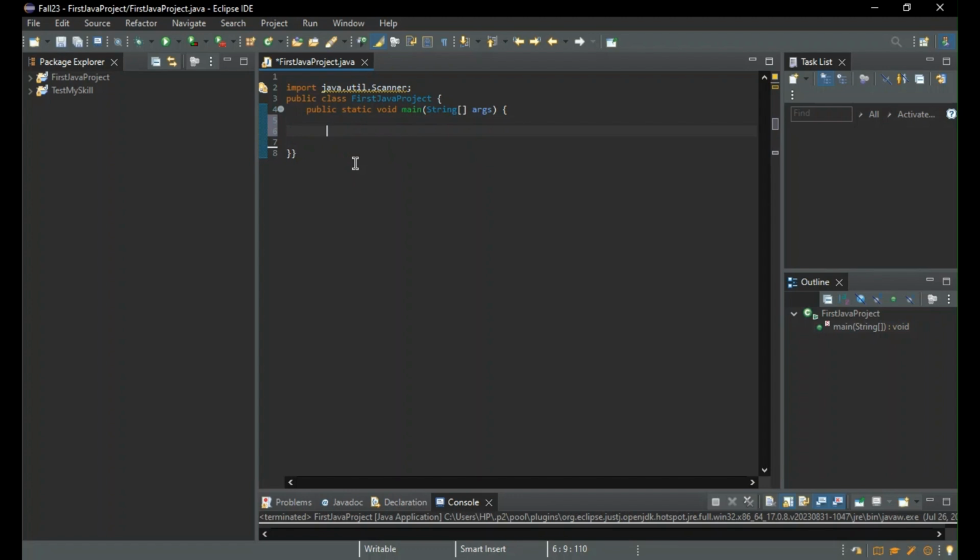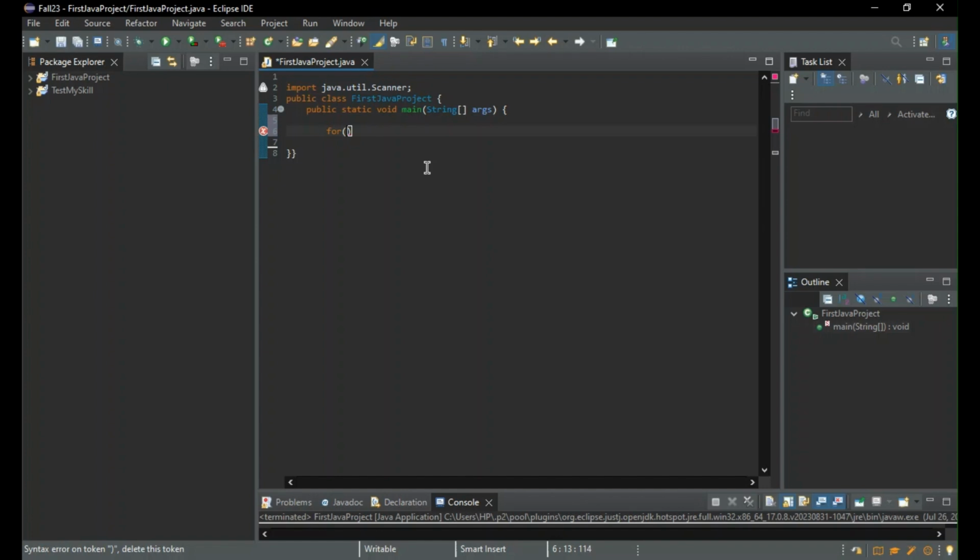Remember, our goal is to write code with nested for loops to print the multiplication table. Of course, we will not need any scanner because we will not take anything from the user.